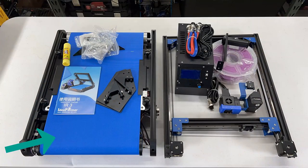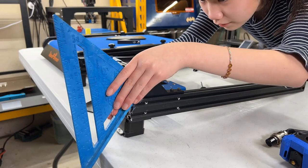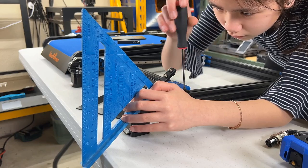We have the base, the gantry, the power supply, the motherboard placed inside this box like the CR10, the printhead, filament holder, a roll of sample filament, two sets of brackets to mount the gantry to the base, and some tools. To attach the gantry to the base, we need to install these 45-degree brackets on the gantry first.